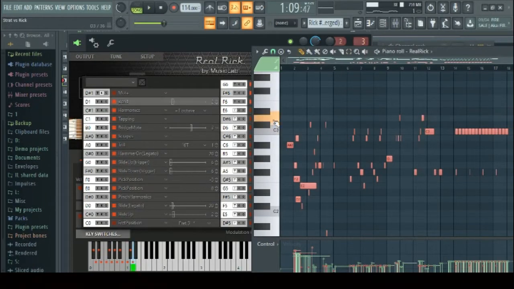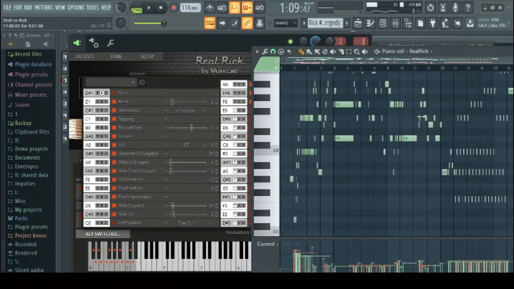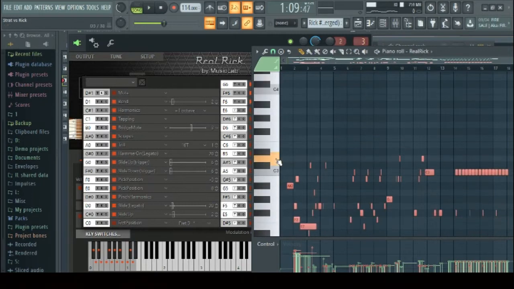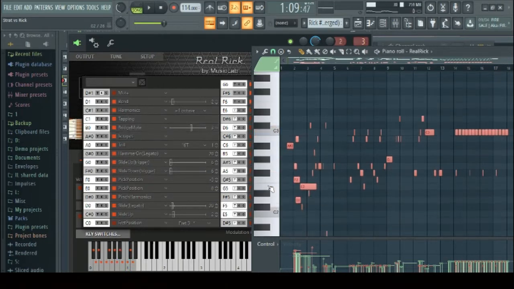There's the bend option. In this case, there's that 2 on the side of it, which means it will bend up 2 semitones each effect change. There's harmonics, which will play it at a higher octave and give it a bit of a hollow sound. Tappy tappy, good for short notes and shit. Scrapes are like effects. If you use those, you don't want to overuse them, but they make an impact when you use them right. There's trill, which is like a little up and down, back and forth type thing. Then we got hammer-on legato, which is like mono or playing on one string.